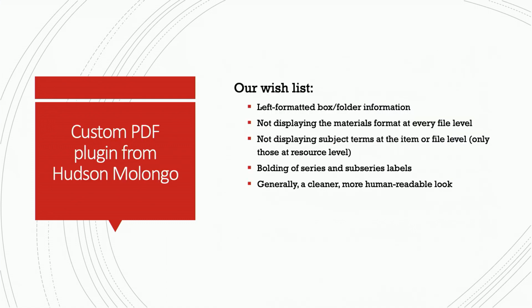Having the box photo information on the left, not displaying the material format or subject terms at every file level, and using the bold type for series and sub-series headings, but not for every notes label because, like I said, we use notes a lot. And just a generally cleaner, more human-readable look.